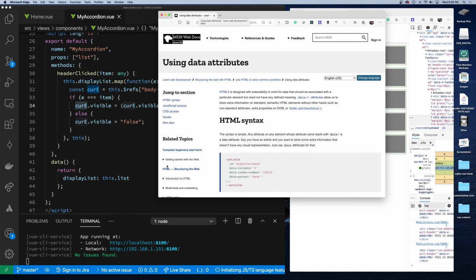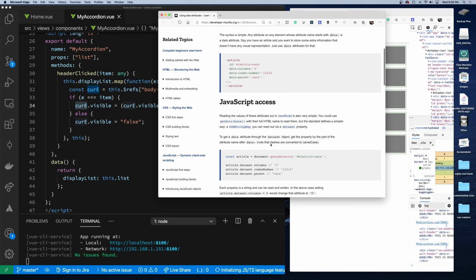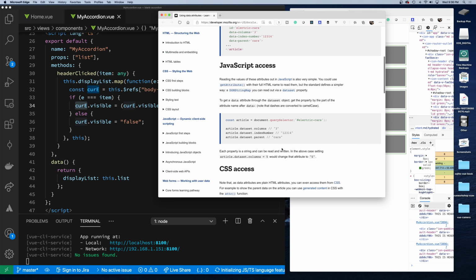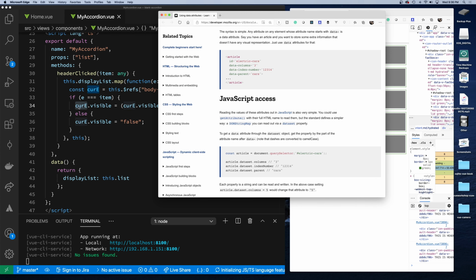So I had to take a little detour here. I spent a bunch of time trying to demonstrate what data attributes were and did it in a way that was more confusing, so I just cut it out, and we're going to try to take another stab at it. So hopefully this is clear to you. Apologies for the break in the recording.